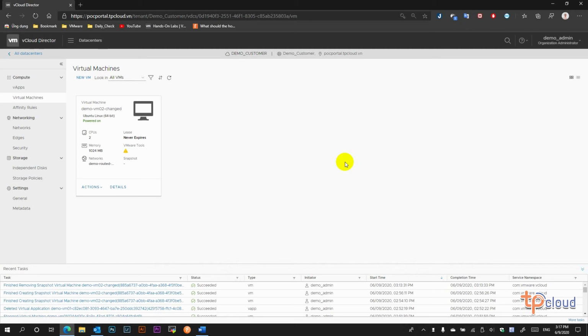I will simulate the following scenario. I will create a snapshot at the present time. Then, I will create a text file. And finally, I will restore the VM to the time before the text file was created. Let's see what will happen.